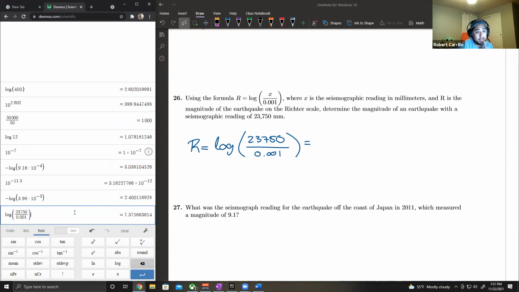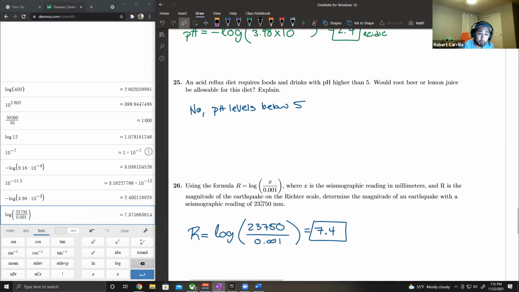And we would say that this scale of earthquake would be a 7 point, and we'll round to 1 decimal place. We're going to say this would be a 7.4 on the Richter scale. See, I told you guys, logs take these large inputs and put them into a simpler format. You tell somebody on the street, "Man, that earthquake was 23,000 millimeters." They're like, "What?" They're like, "Oh, that was a 7 on the Richter scale." They're like, "Oh, that's bad." So it's pretty cool what logs do.